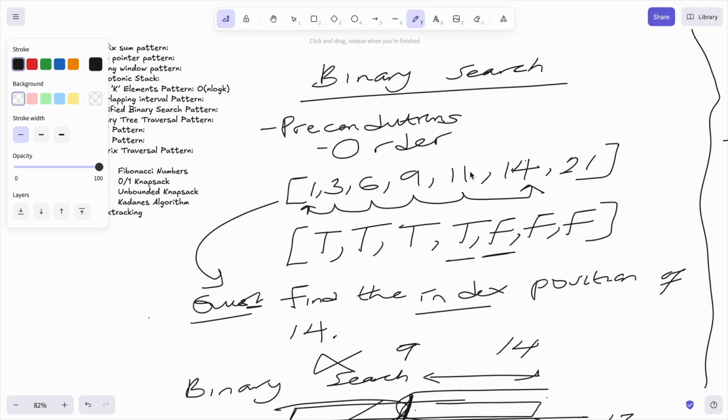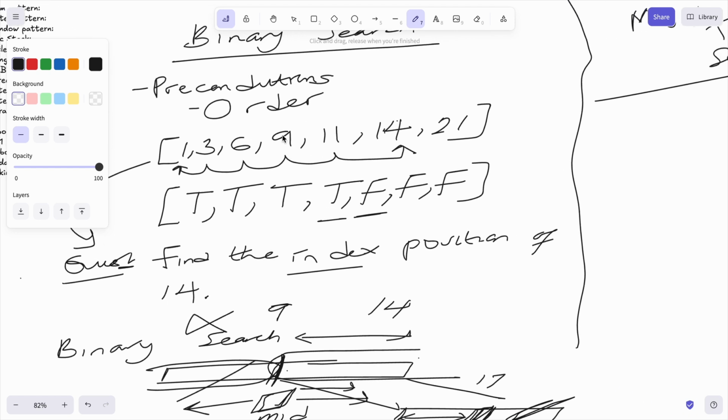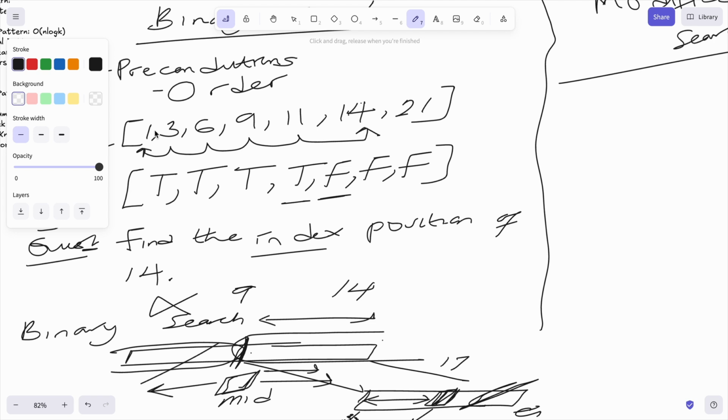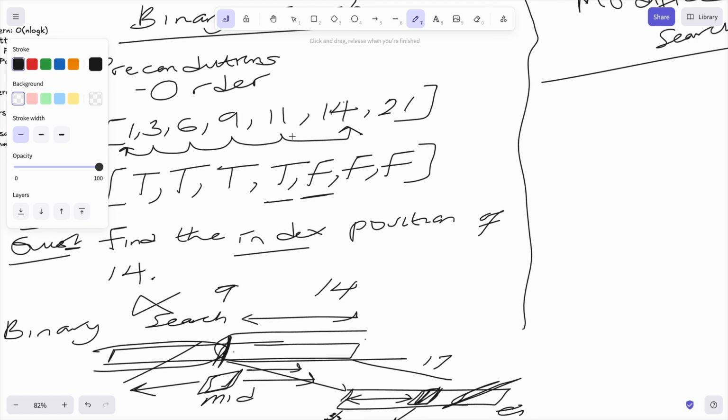So here is how it works. In the initial case, remember that we had these elements in this array as 1 all the way to 21 in an increasing order. In this case, for the modified binary search pattern, we are given an array that is also in a particular order.